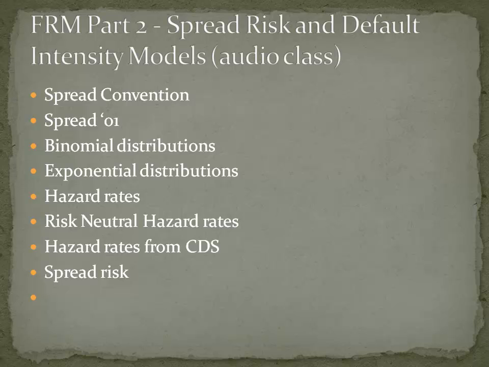Now let's understand what is spread 01. If we recall from part 1, the DV01 is the dollar value of 1 basis point. The DV01 captures the dollar price change from a 1 basis point change in current yield. A similar concept for credit spread is known as DVCS. Here the potential change in bond price is estimated from a 1 basis point change in Z spread. Specifically, the Z spread is shocked 0.5 basis points up or 0.5 basis points down, and the difference is computed.